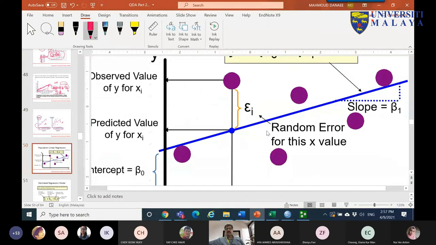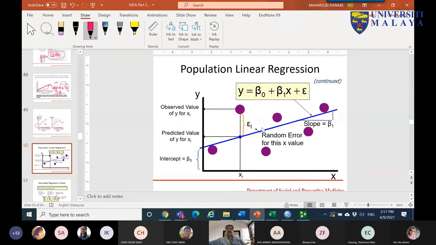So this one that I explained last, as I mentioned again, is called error. This is called deviation from the regression line, or error term. And this is called a slope, or regression slope. And this beta zero is the intercept. When X is zero, your dependent variable Y has a fixed value. Not necessarily always, but sometimes.